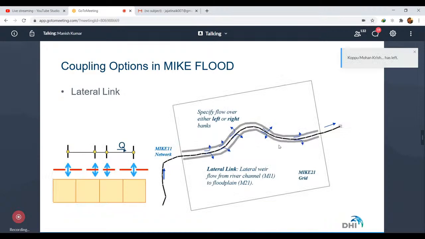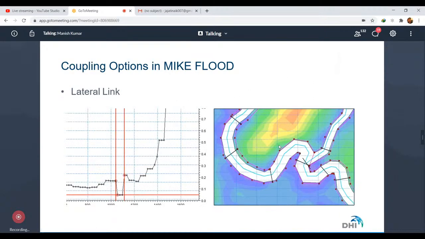So this is a standard cross section which you draw in MIKE HYDRO River or the MIKE 11 model. Here you can see you have this left levee as well as your right levee. So when there is water in MIKE 11, meaning the 1D model, you cannot see the extent of flow in this lateral direction.